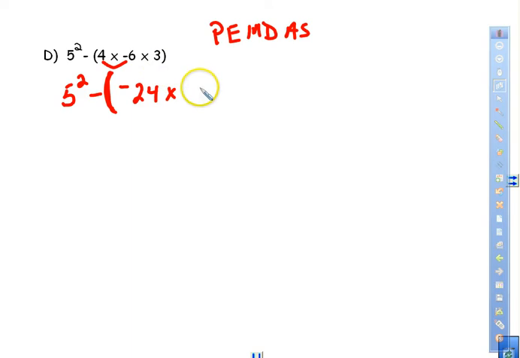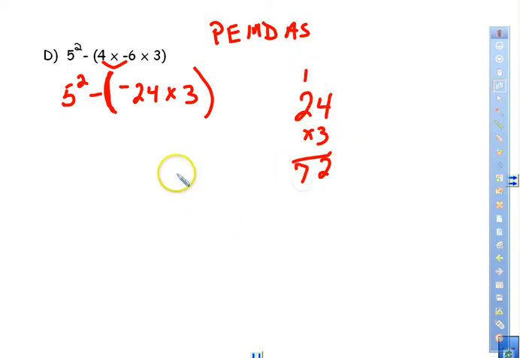times a 3. So then you're going to still solve with what is inside of this. So then you can just simply say, well, my 24 times 3, and I get 12, and 3 times 2 is 6, plus 1 more is 72. And then is it going to be positive or negative? Well, since we have different signs, it will be a negative 72. So then that is inside those parentheses.